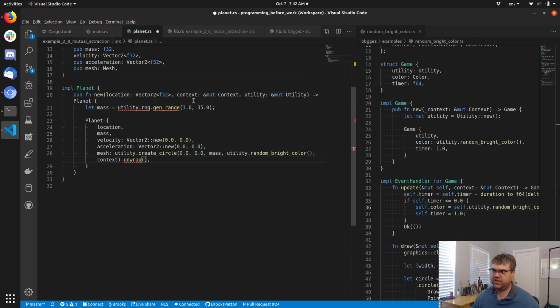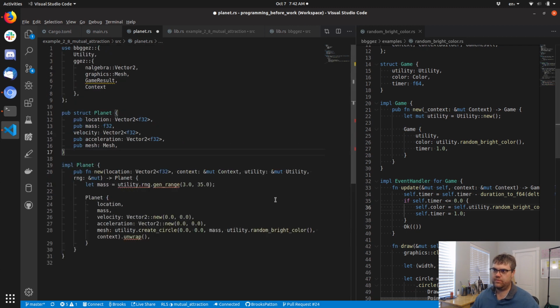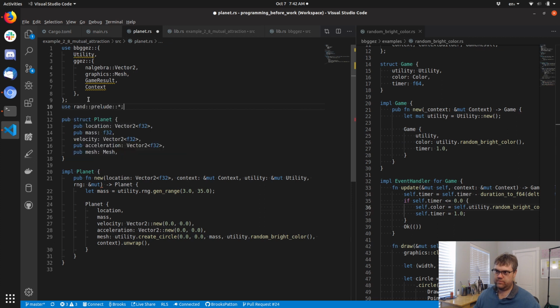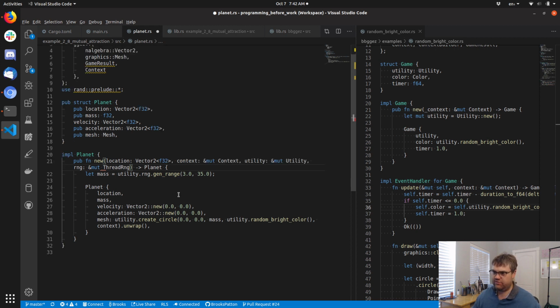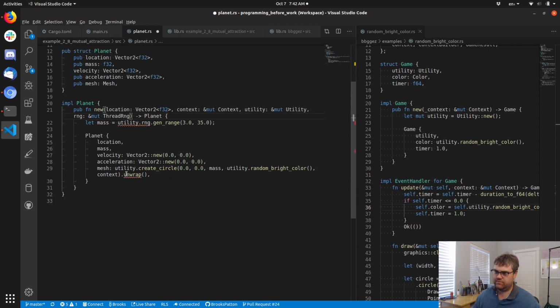Okay, then RNG, we need to pass in RNG here. Red range. It's already unwrapped. Okay, for some reason I thought I would need to do that. I'm getting a game result though, aren't I?